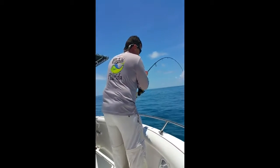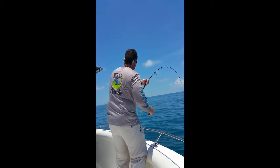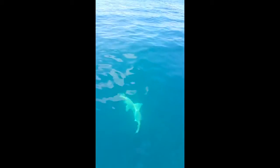30 pounds braid. 30 pounds and a 45 pound steel leader. That's all it is. It is a beautiful fish. I'll cut you loose. Don't worry.